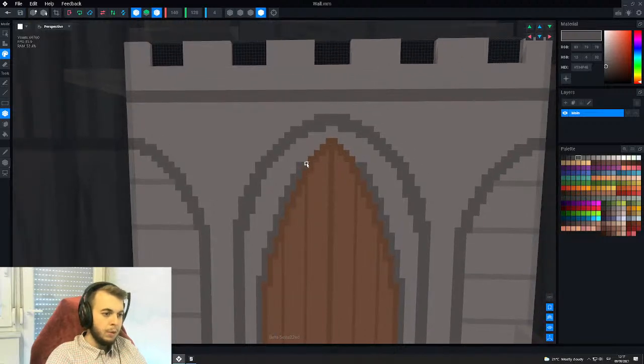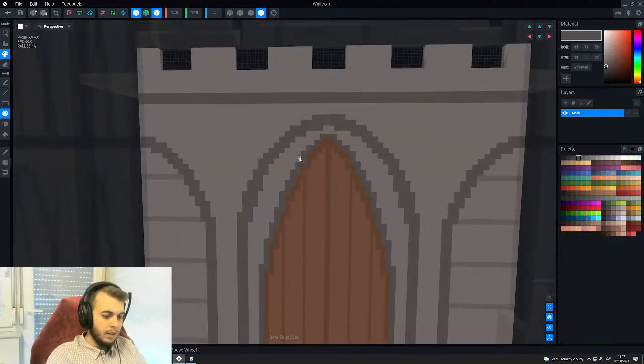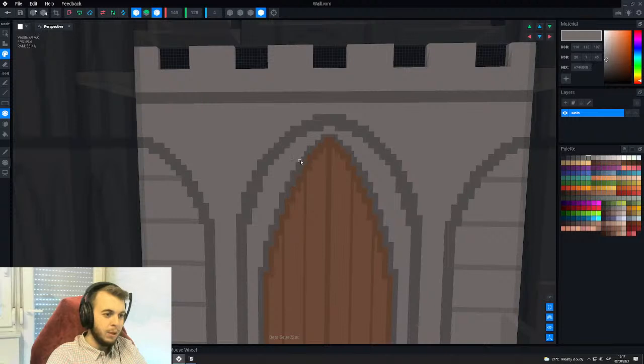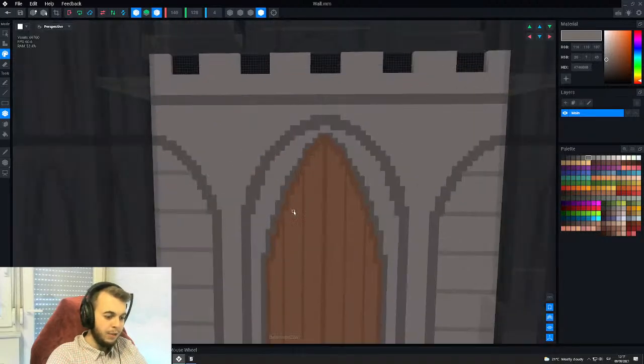And then maybe here towards the top, this can get a little bit narrower. Let's see what we are doing here. So maybe just 1 voxel of outline, something like this. Now we just need to figure out where the transition should happen, from the 2 voxel outline that we have here at the bottom to the 1 voxel outline that we have at the top. I'm not sure if there's a perfect place anywhere.